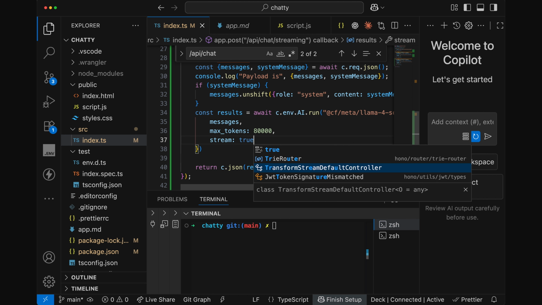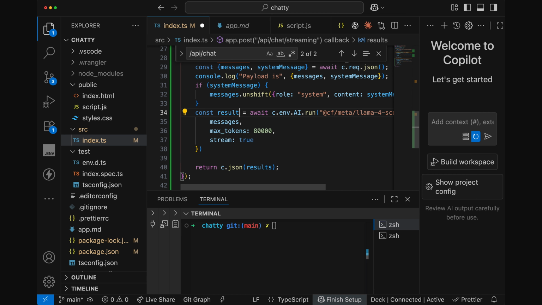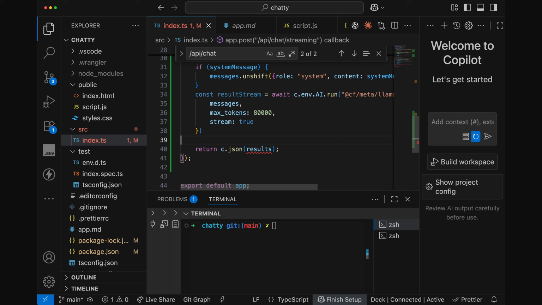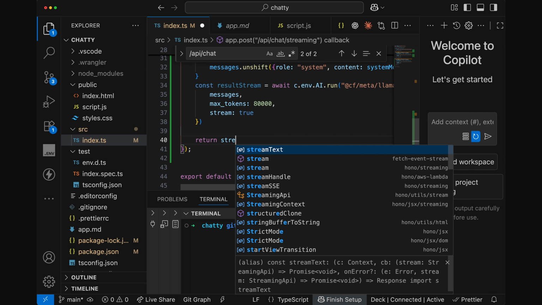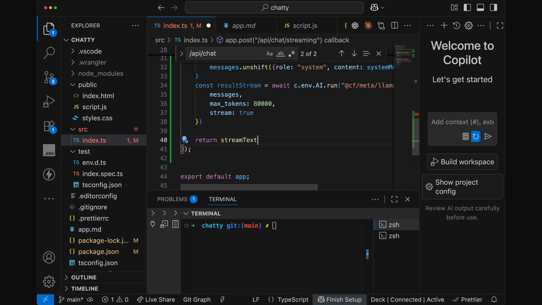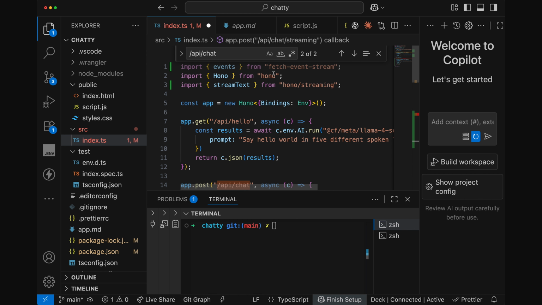But we get a little bit of a different way to handle this. So when we do that, when we do a result, we do a stream, what we're getting back is not results. We're getting back what's known as server sent events. It's a stream of server sent events, or SSE. And you can handle that a little bit differently. And one of the really nice things about Hono is that it has a nice thing there for you. So we're going to do this thing called streamText, and that is from Hono. So that came in here from Hono.